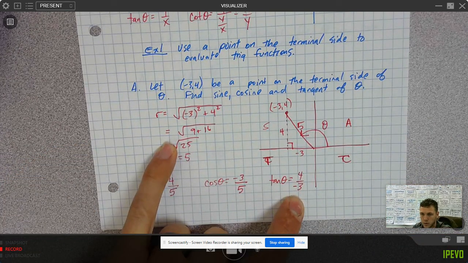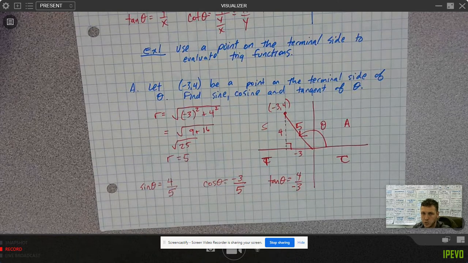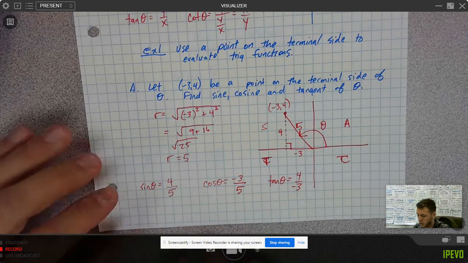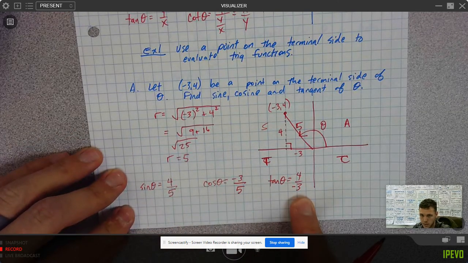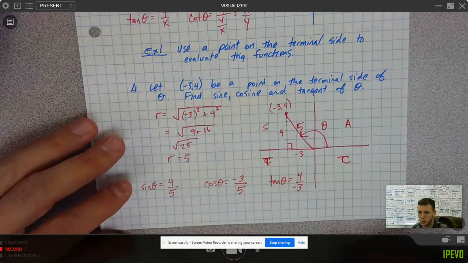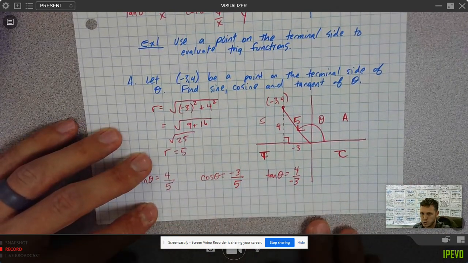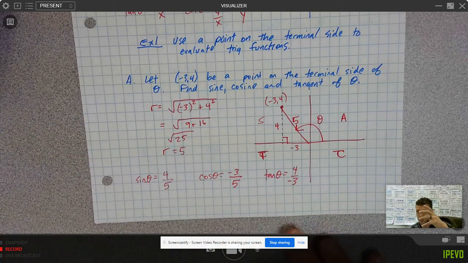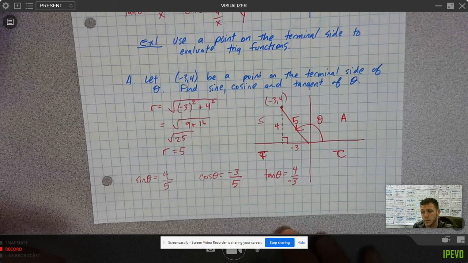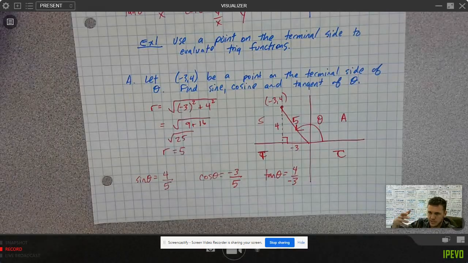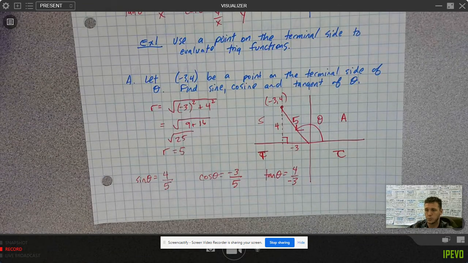And then we can also identify cosecant, secant, and cotangent by taking the reciprocal of those. The only time you want to be careful in terms of just taking the reciprocal is if you have 0 involved. Because if you end up with 0 in the denominator, for instance, if you get tangent of theta is equal to 0, the reciprocal is going to be undefined, because you can't have 0 in the denominator. All right.